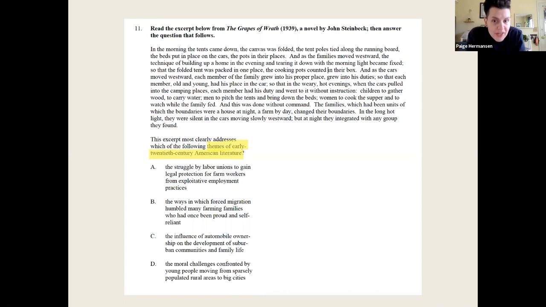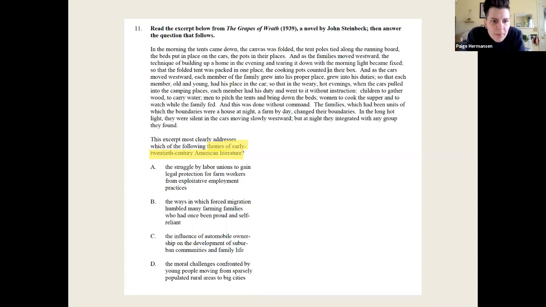No, Emily says no. And I would say absolutely not, also for a number of reasons. First of all, the passage does not say anything about legal issues, right? Emily says it doesn't say anything about legal protection. And Spencer says it makes absolutely no sense. That's absolutely correct. It's not consistent. And in fact, here's a great reason to read the passage and not just say, oh, I read The Grapes of Wrath recently, I'm just going to take a crack at this. Because that answer option is counting on you not having read the passage at all, or just skimmed it so that you saw the word farm or something and just thought that it was the right thing.